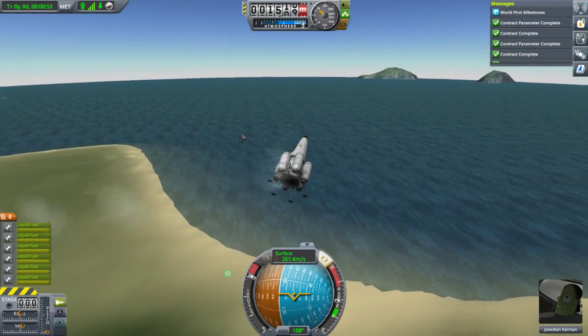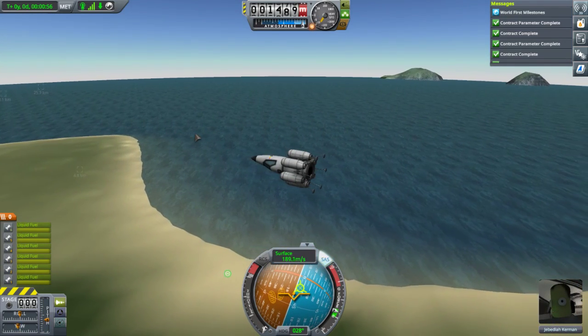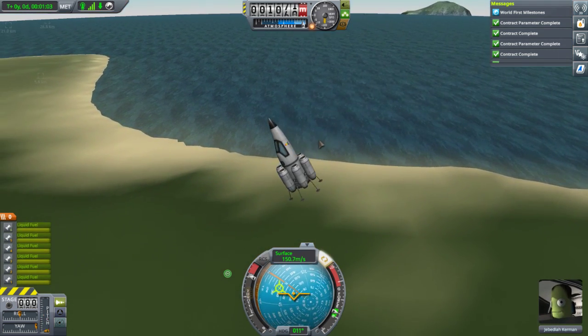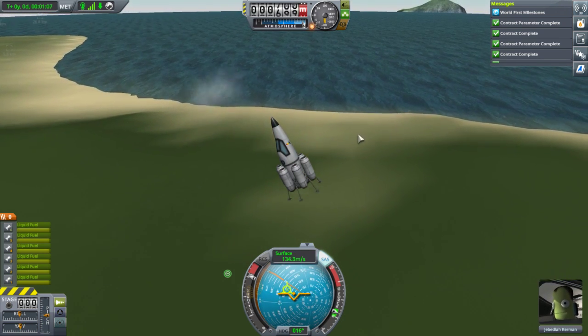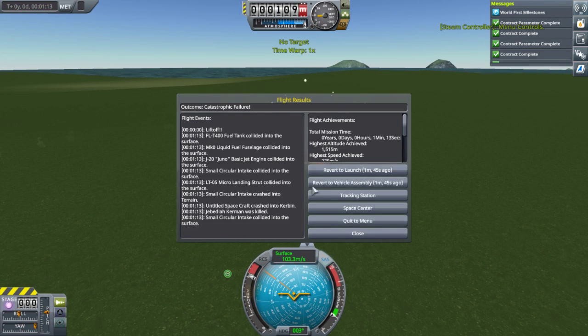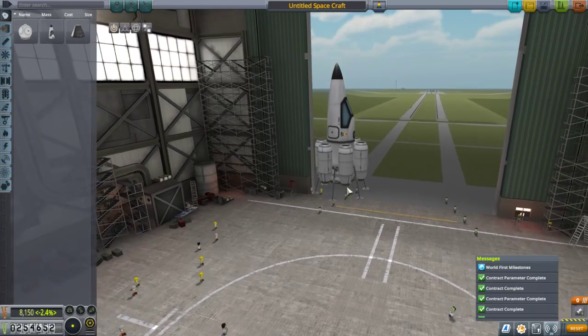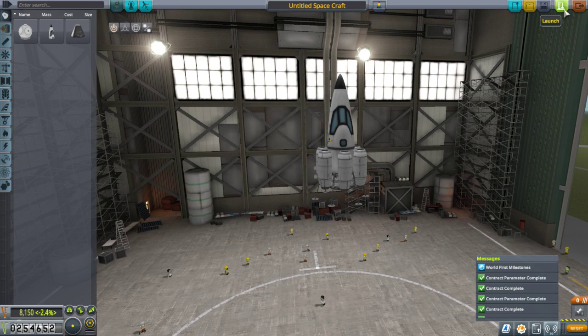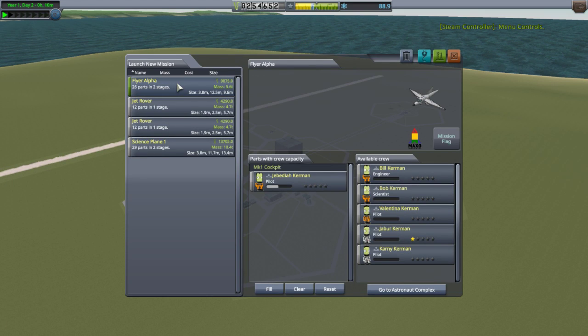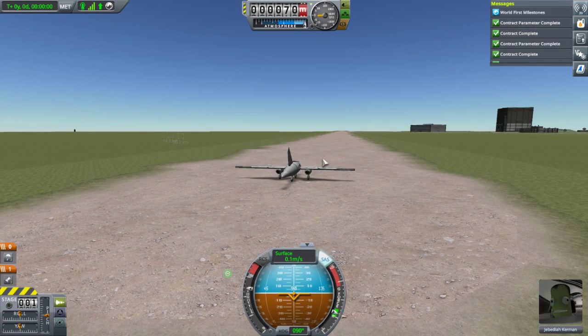Okay, did I pass this thing up? Yeah. No. Oh, this isn't working. That didn't work at all. Revert. Oh, hell. Let's just try our little Flyer Alpha ship. Maybe that can do it. At the very least, it might be a little bit more stable.